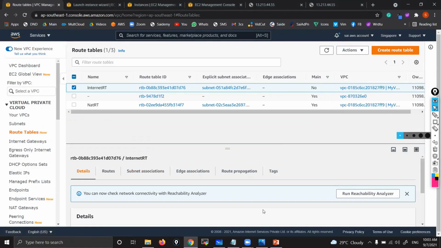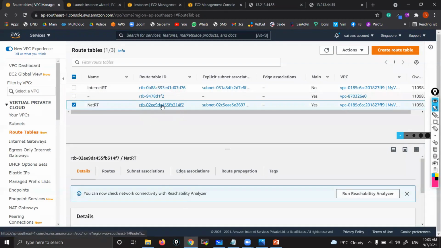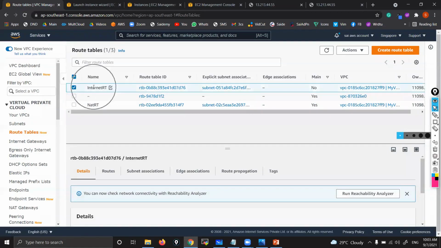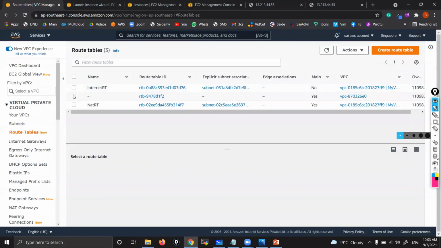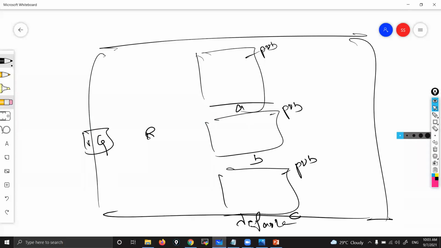So see, when we created our VPC, we got this default route table. Later on, we renamed it as the NAT route table, and the one we selected, I created after that. Before that, there was one default route table. You can see which is in the default VPC. This route table is connected to all the subnets. This is the actual setup. That means all the public subnets are getting internet, correct?